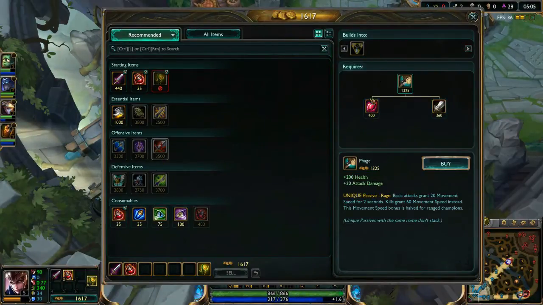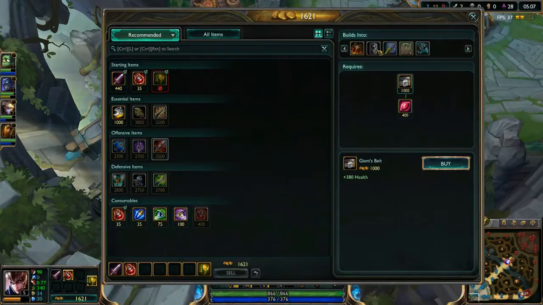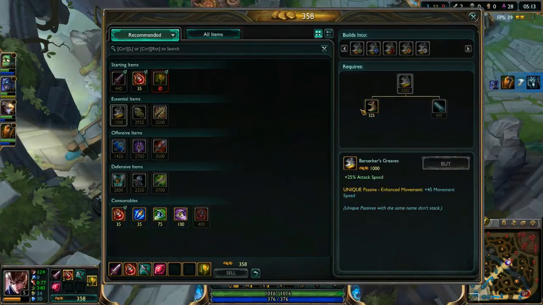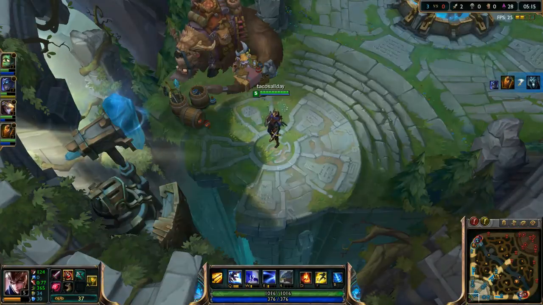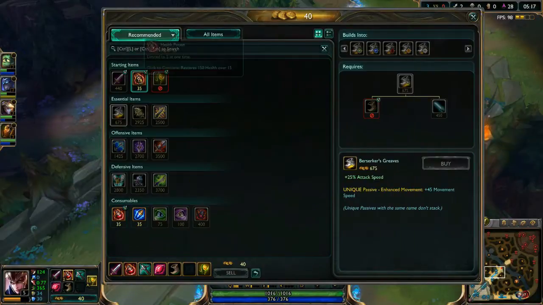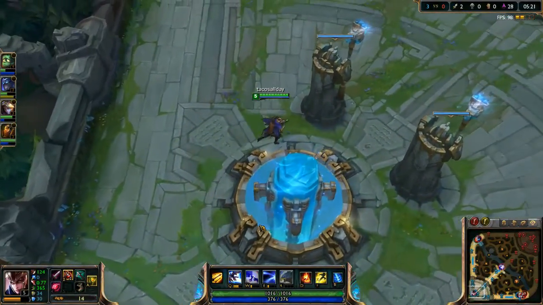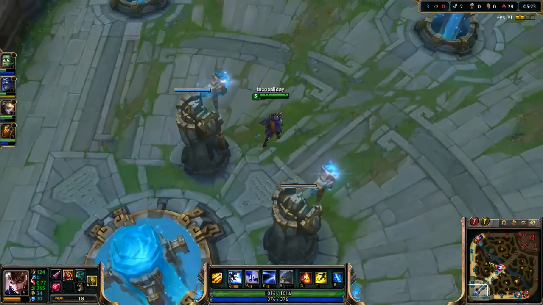Frozen Mallet. Simply because there are people out there that will always try to get Thornmail first. But that's okay with me because it's Thornmail, so it counters me. But of course, Thornmail does nothing to you if you have health or penetration.